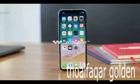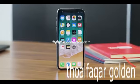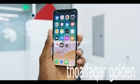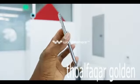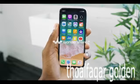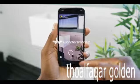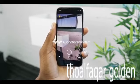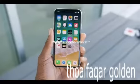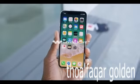Obviously, the biggest difference is the display up front, the 5.8-inch OLED corner-to-corner screen that fits in a footprint smaller than the iPhone 8 Plus, which has a smaller screen. So naturally, pretty much all the focus is going to be on that, and the notch at the top, and how apps handle it, etc. And I can tell you that aside from all the incompatible apps I've come across that are going to have to get updated, my experience with the display panel itself has been pretty decent so far. It's bright, it's contrasty, well calibrated, definitely not oversaturated like some OLEDs can be. And just handling and playing with this phone in the studio here for the first time, it's answered some immediate questions that I had about it from the last video.